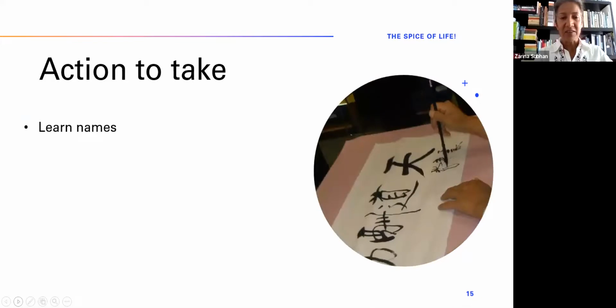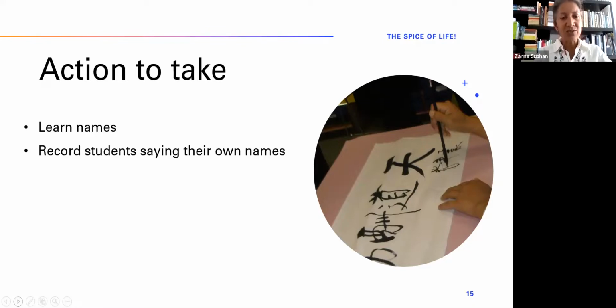Another simple thing I think we could do is learn names. When someone gets your name wrong, it's a bit disheartening. But okay, you're in, I don't know, a coffee shop and someone says, oh, your coffee's ready, and they mispronounce your name. Fine, not a big deal. But when you're with the teacher over a period of time and that teacher is continually getting your name wrong, it gives you a sense that you don't really matter. It's not that important for the teacher to get your name right. So do make an effort.